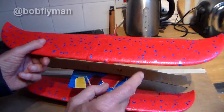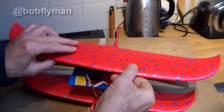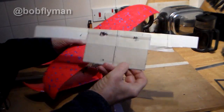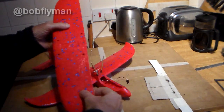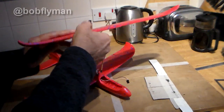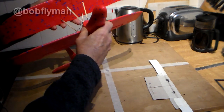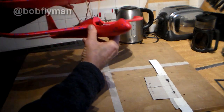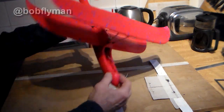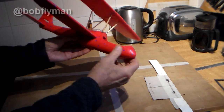I'll take the template off, melt a couple of little holes with a slight angle as locators so I can sit the upper wing on. That idea of transferring the holes using the template worked very well. I had to make sure they were positioned bang in the middle, parallel both ways. Slotting the skewers into the holes, I've got the lineup absolutely right — both tips are in the right place. Pretty pleased with that.